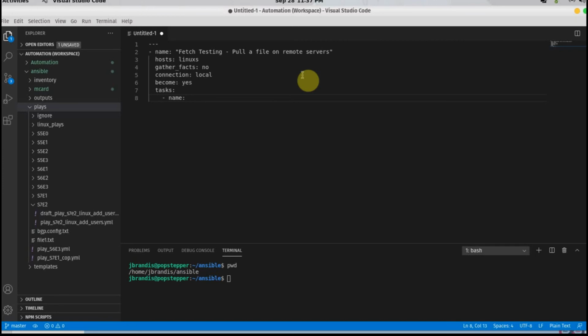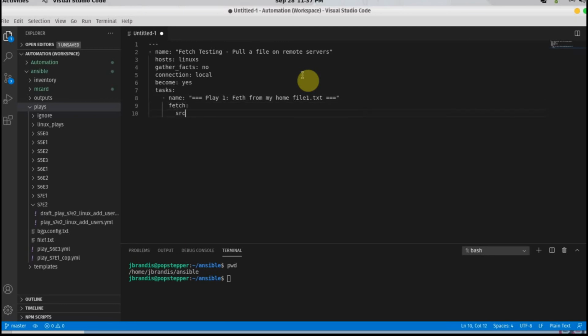I digress. The name of this play, in the way I do things, so I can see it scroll across the screen: play one, which is fetch from my home file. What was it? file1.txt. That's what we pushed out before. Excellent. I should be able to see that on the screen. Here, we are going to invoke the module. The module is called fetch.